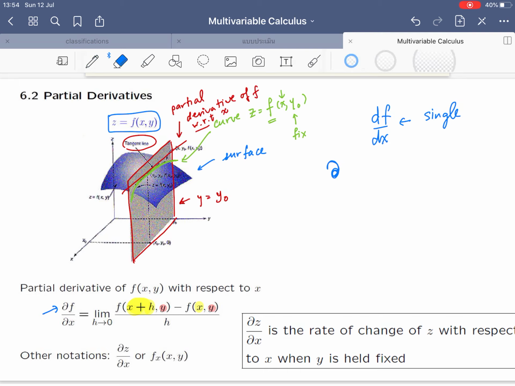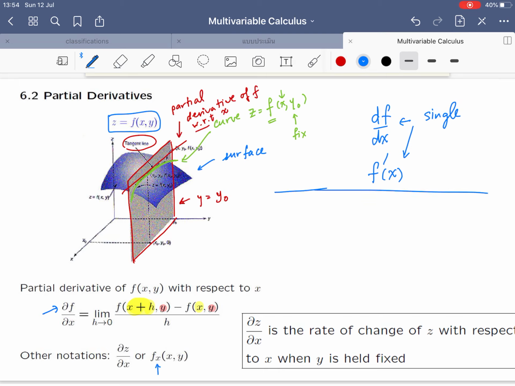All right. And another notation in terms of a single variable is that you can use f prime, because if your variable is only one variable x, you can use the prime to indicate your derivative. However, if you have several variables, instead of using a prime, you use a subscript, okay. So in terms of several variables, we use this notation df by dx, or f subscript x, or sometimes we use Dx f or D1 f, okay. So it depends on each of the books that we use. However, usually we are going to use the subscript instead of something at the top, okay.